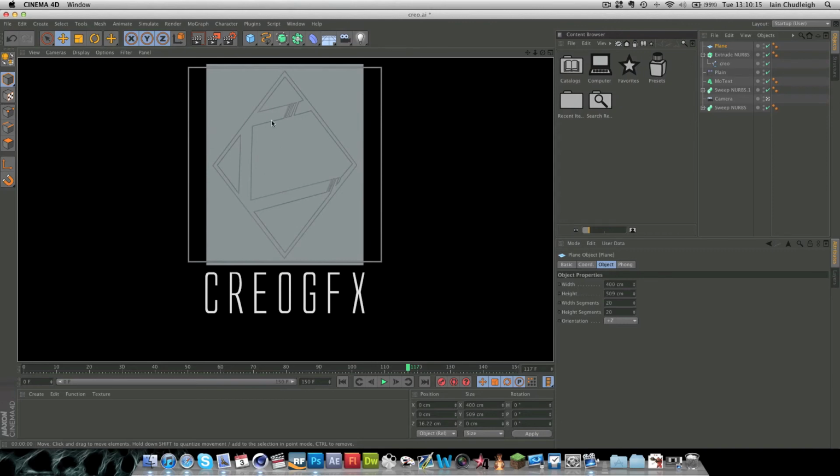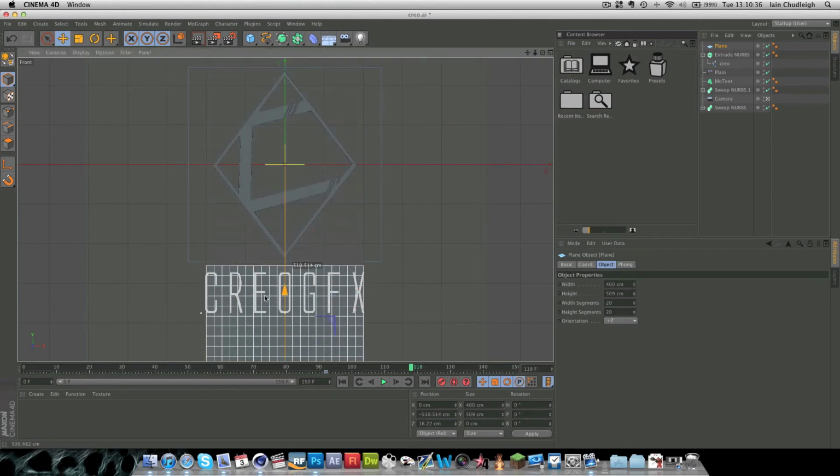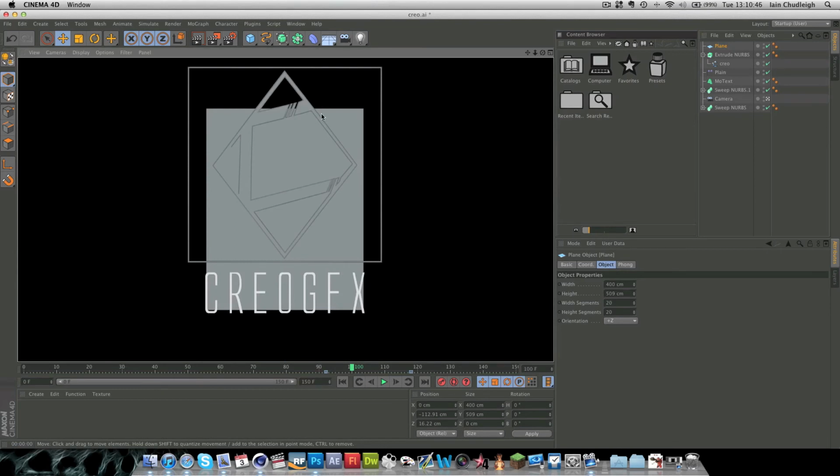that's because we haven't added any materials, but you won't be able to see this when we're done. And what we want to do is, when this is just about to finish drawing, so about here, we want to make a keyframe on the plane object here, and then by the time it's finished drawing, so I'm going to say 118, drag this down so it's completely off your logo and make another keyframe here. So now you can see that it starts to draw it in.